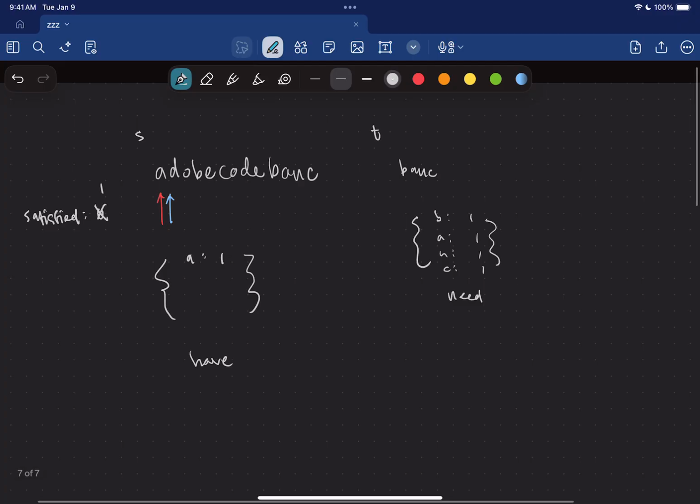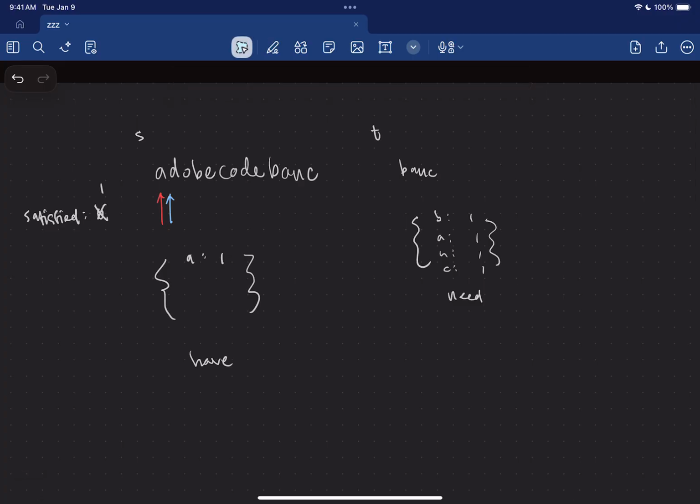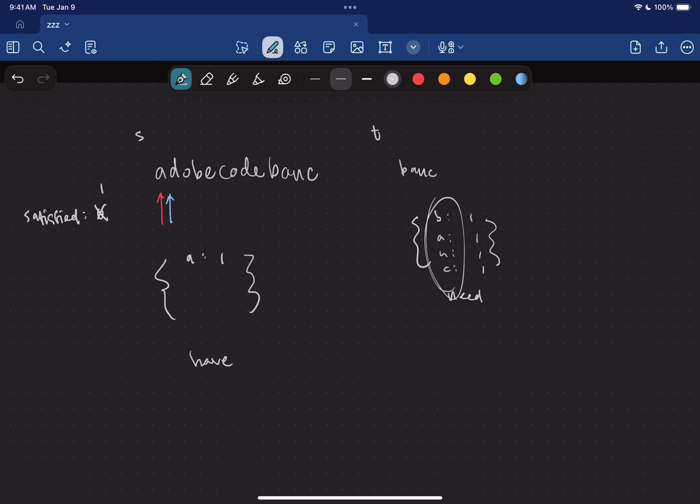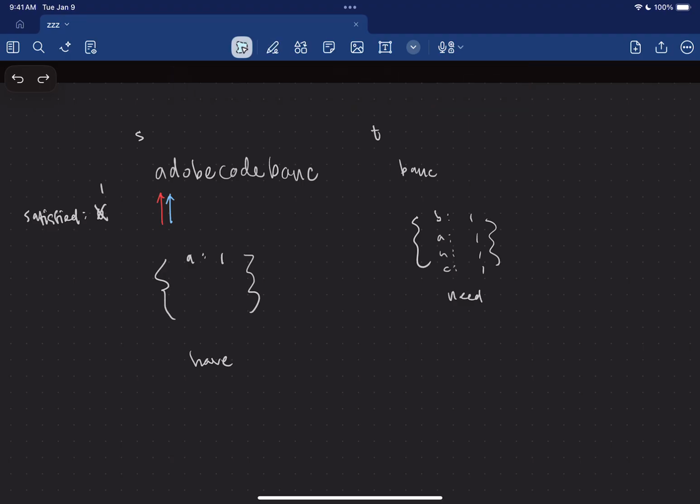Okay, so we'll just play this out in the interest of demonstrating it. So we would add on the A. We know that we don't have a valid string yet because the satisfied count isn't appropriately high. Speaking of which, how do we know when satisfied is the right number? Well, it's just whatever the length of this dictionary is. So once we have 4 characters satisfied, that's how we know we've got a valid string. Okay, so just to recap, once this count is equal to this count, we know that we've satisfied one of the letters. Once this satisfied count is equal to the length of this dictionary, we know that we have a valid string.